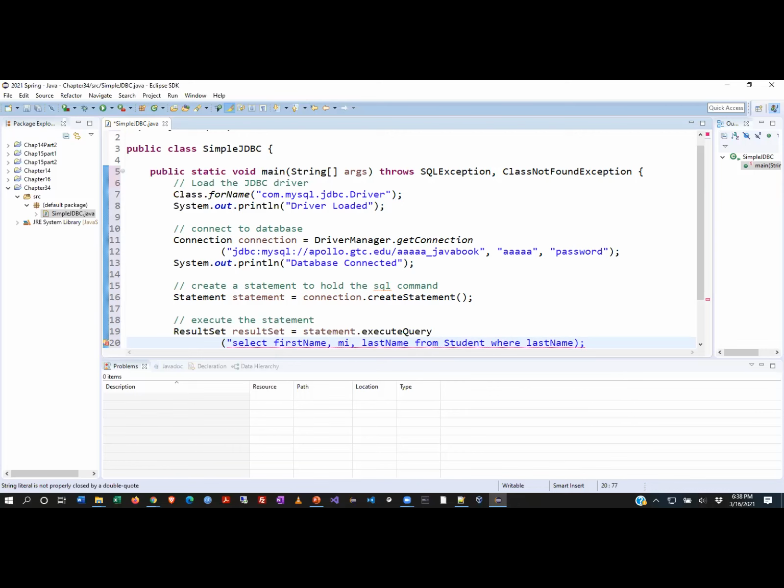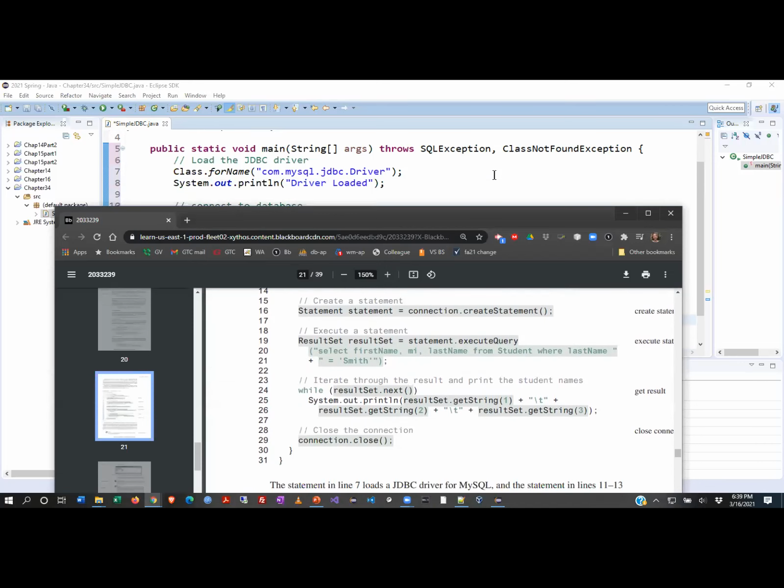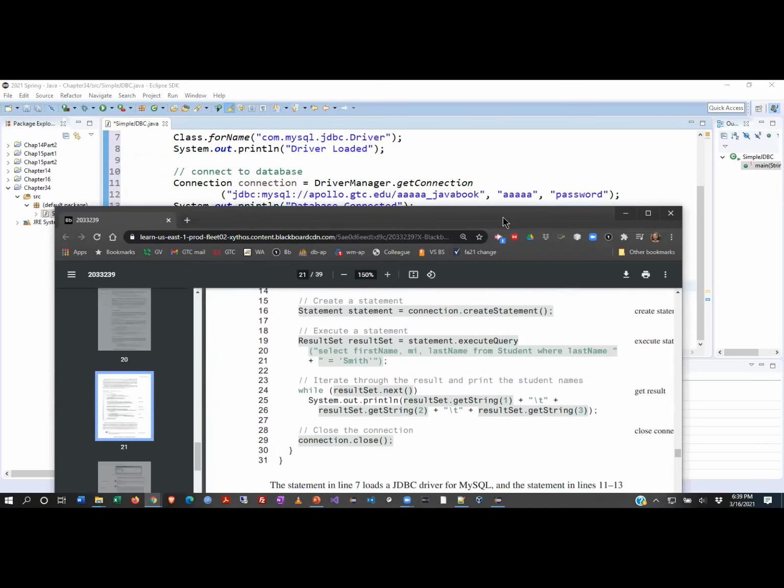lastname. In the book, they're going to another line. I'm not doing that here, by the way, folks, because I think I can make it fit. Equals, and this is where you have to be particularly careful, because now we're mixing single and double quotes. I want to point out something interesting. I'm going to bring the book back over and compare what the author just did with what I just did.